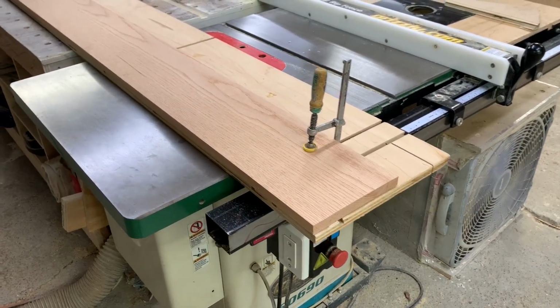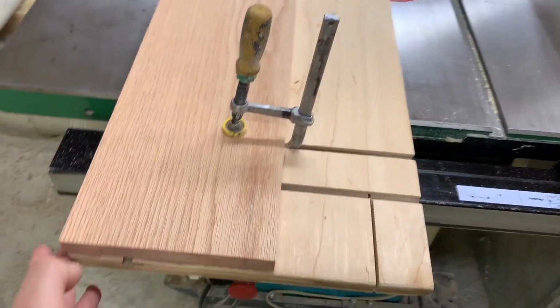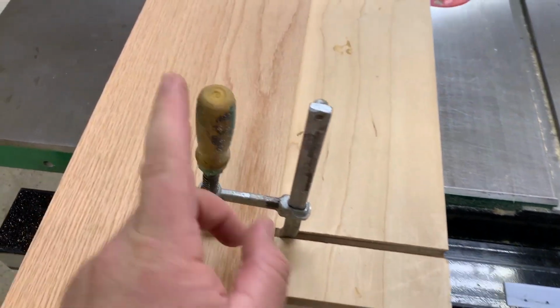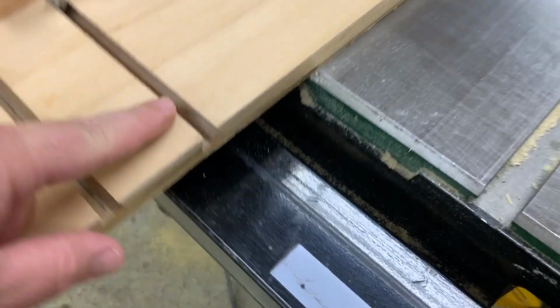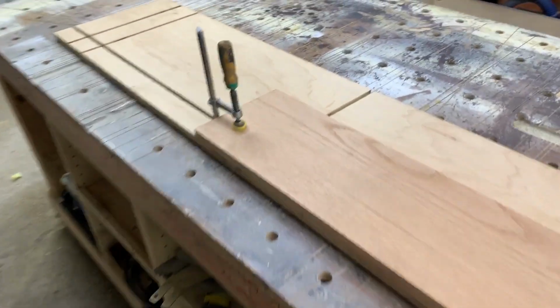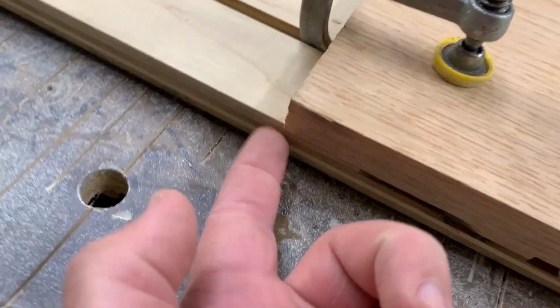I've shown my jointing sled many times. It's a 13-inch wide piece of plywood. You can see I accidentally cut into it here. And I used my Micro Jig Match Fit dovetail clamps, routed a dovetail groove into the board for these to act as a track. Go right here, and then I've just got it overhanging ever so slightly.